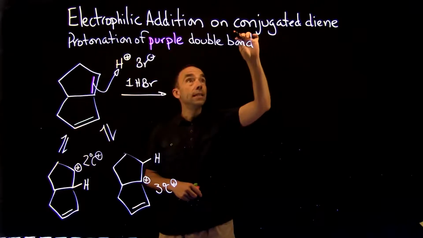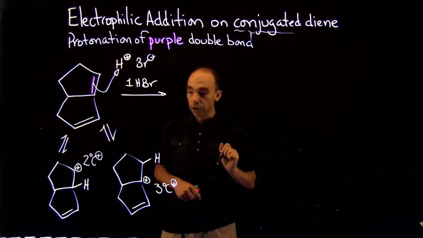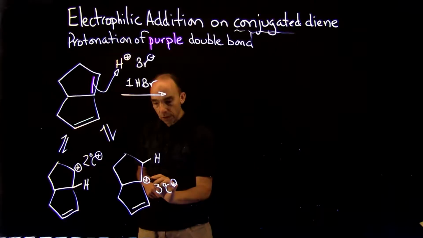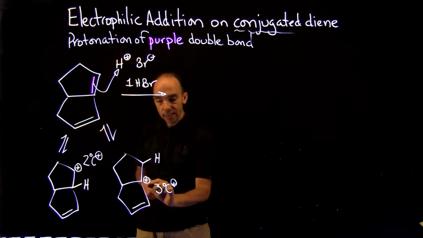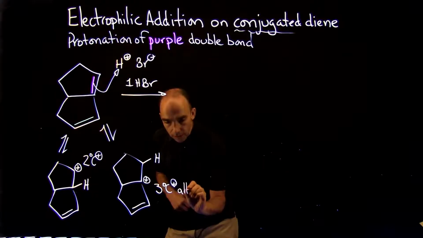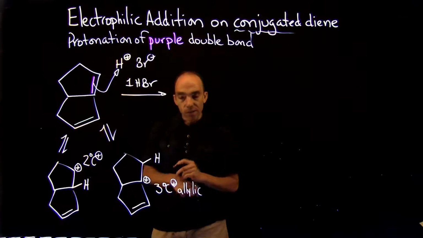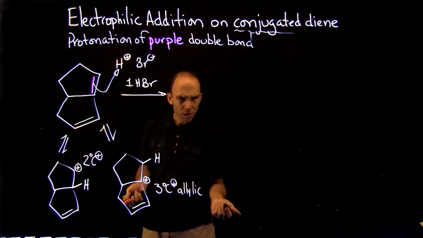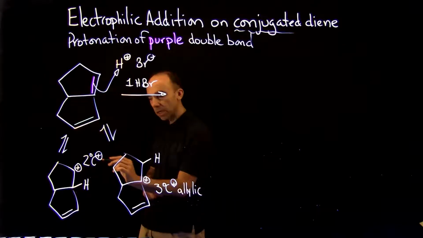One key theme here is the fact that we deal with conjugated addition, or a conjugated diene. So one of the carbocations here has the possibility of resonance with the double bond. So that makes this carbocation allylic. Being allylic is more stable than the secondary carbocation. We already knew that because it was a tertiary carbocation.